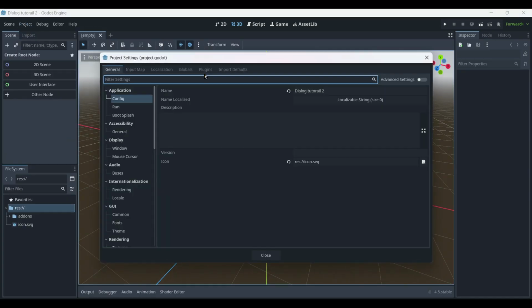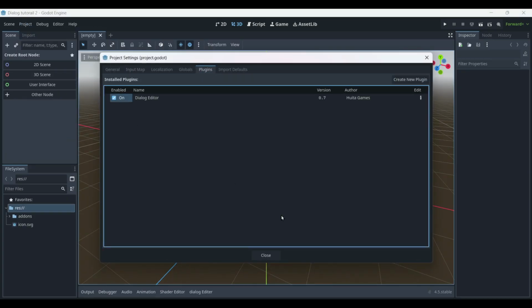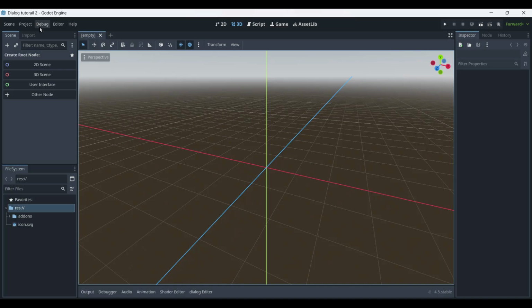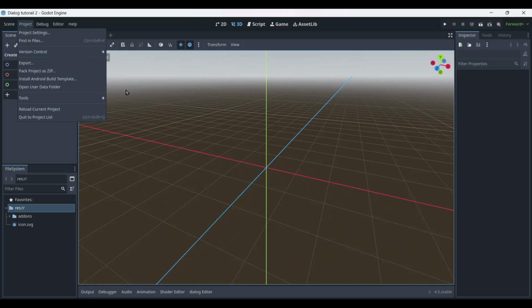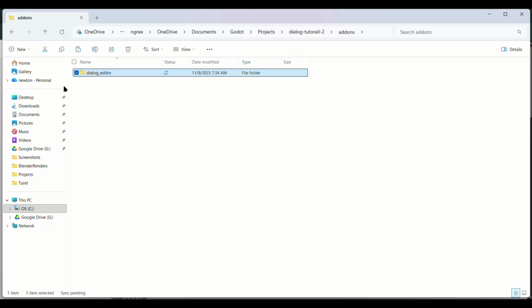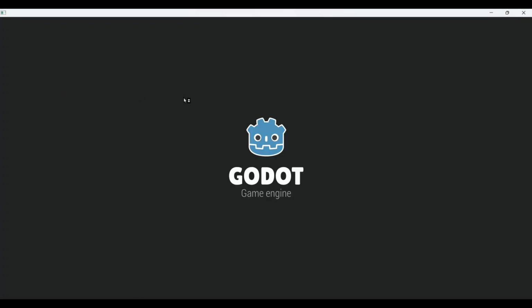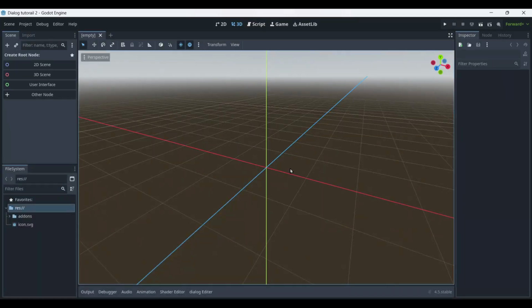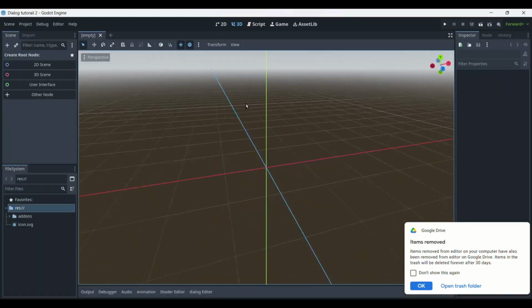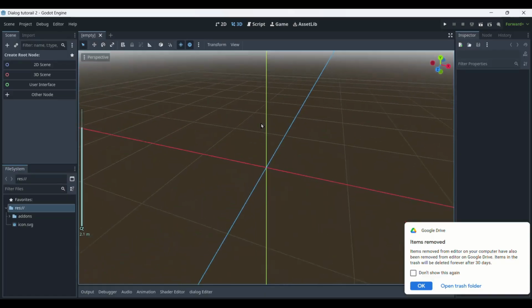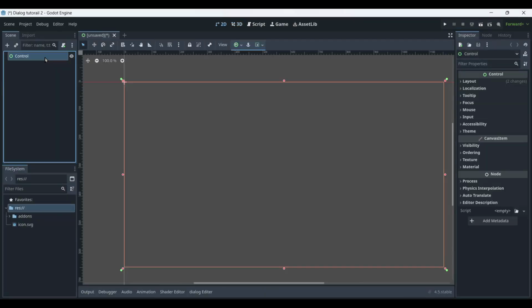Godot does have a thing where when you initialize the plugin, you should restart the project to get it to load properly. I have not really found that makes a difference, at least on my plugin. Other plugins it does make a difference. On mine I haven't found it does anything special, but I am going to do it anyways. So I'm going to show you how to set up the UI first, and then the dialog editor, and then the code. So, main.